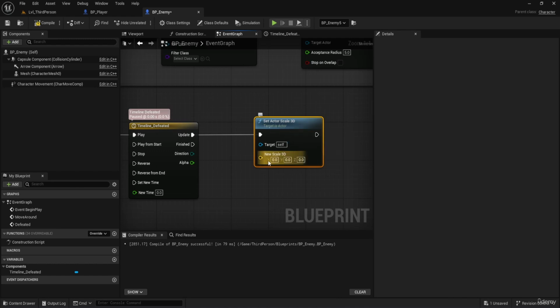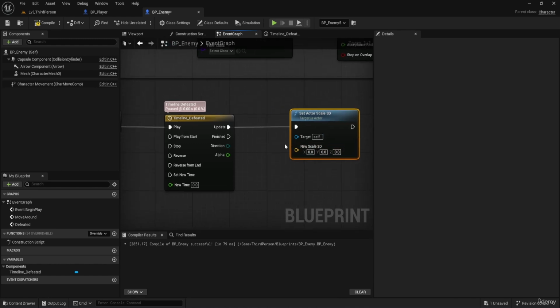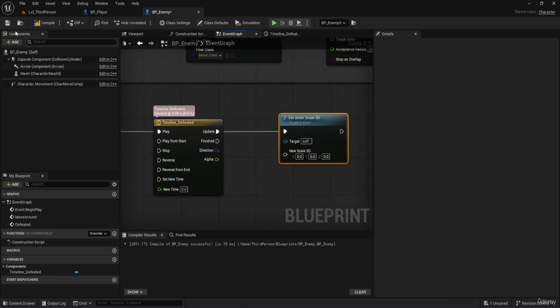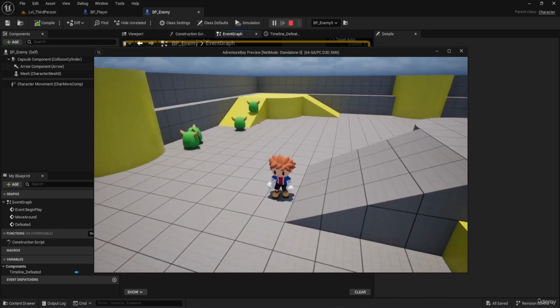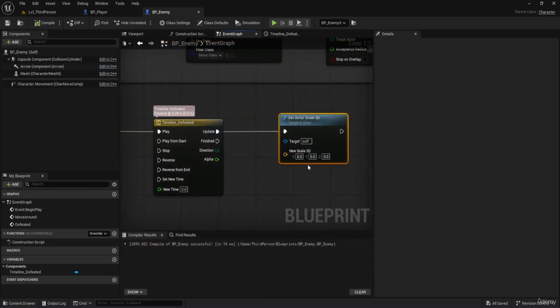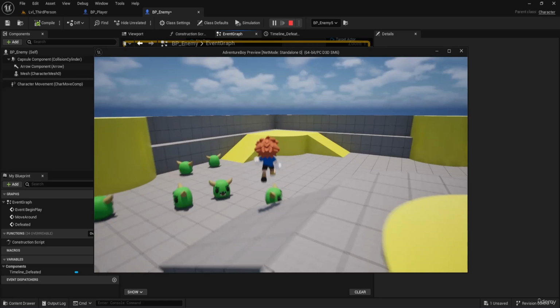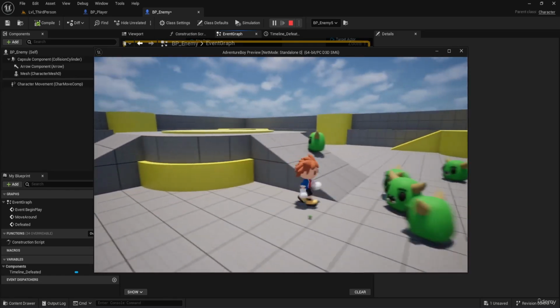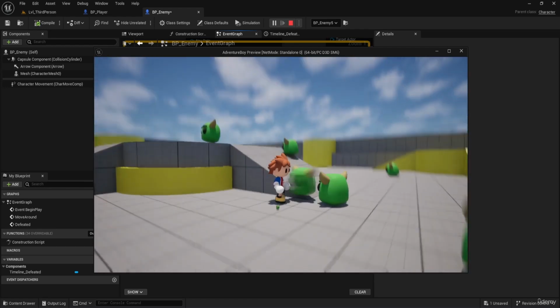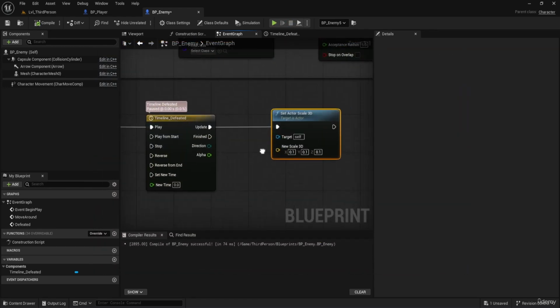And basically what we'll do, if we just leave this as is, it will immediately be 0 once we defeat the enemy. We can show this here. So we save and compile. And then if I jump on him, he again disappears because the scale became 0. To better show this, we can do 0.1, 0.1, and then 0.1. And then we press play again. And now when I jump on the enemy, see, he's this tiny little thing down there. You see that? Yeah. So we don't want that.